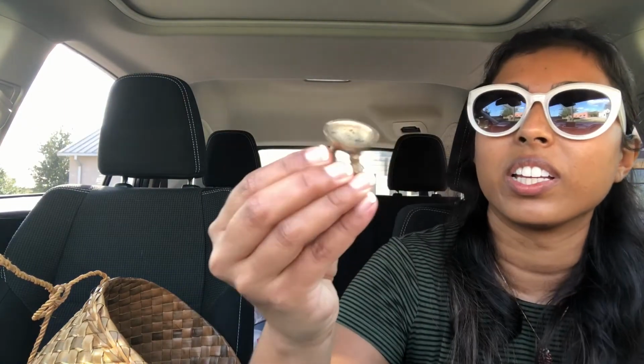So those were all the spoons, and then there was this little thing here. I don't know what it could have held, but it sort of looks like a dollhouse furniture piece. I think it's brass. No markings whatsoever. And then just a little dust and just a pin. So that was in that bag.